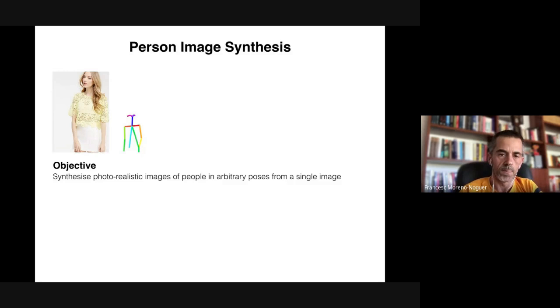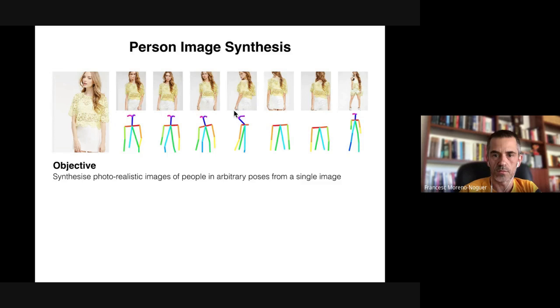We were given an input image of a person and his or her body pose, represented by the skeleton. The pose was in 2D. And the goal here was to synthesize novel and photorealistic images of the same person from different viewpoints and different body poses, right? So here you can see different examples. We wanted to be able to represent the person as he or she would be seen from the back, while we only had one frontal image.